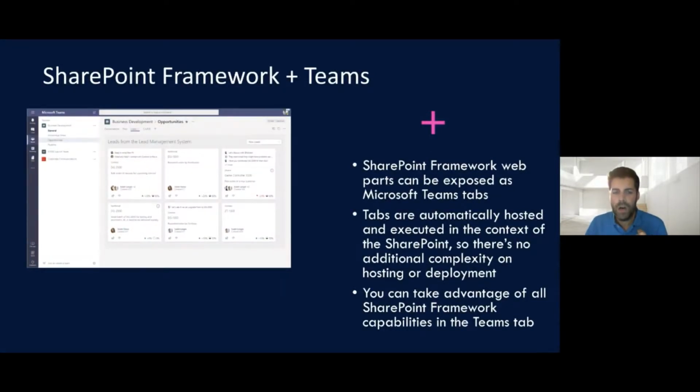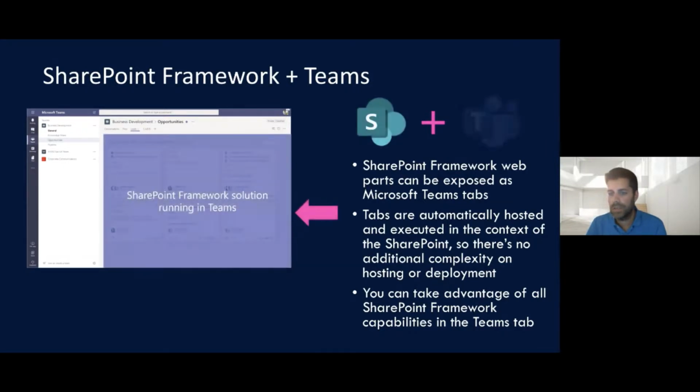So here is an example of SharePoint framework inside of Microsoft Teams. This runs as an iframe. And the context of SharePoint is inside of this tab. Like the Power App and Flow, the authentication goes seamlessly through the SharePoint to Microsoft Teams. There's a single sign-on implementation of the authentication that you can reuse, and the users will never have to add their credentials. And even though the tabs are being displayed inside of this frame, they are in reality hosted inside of SharePoint, but you will not notice any of that.